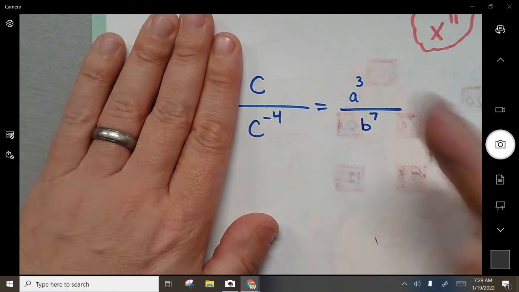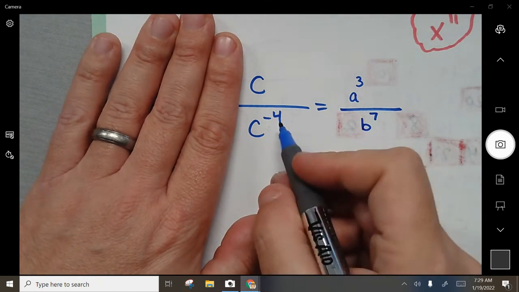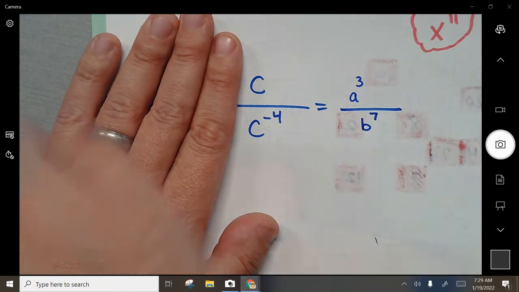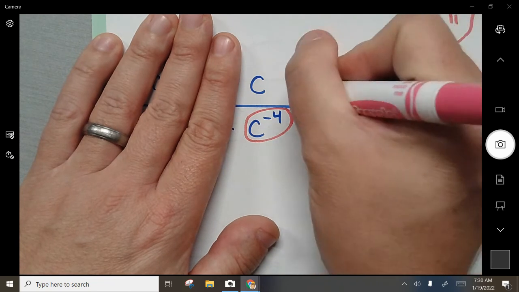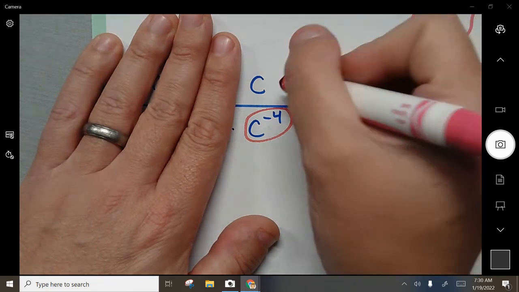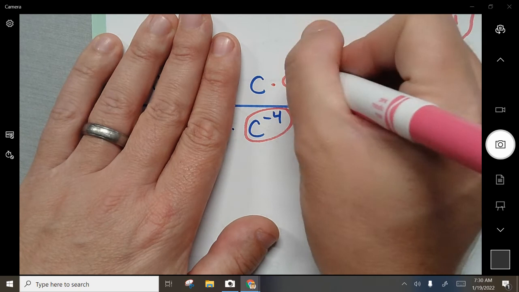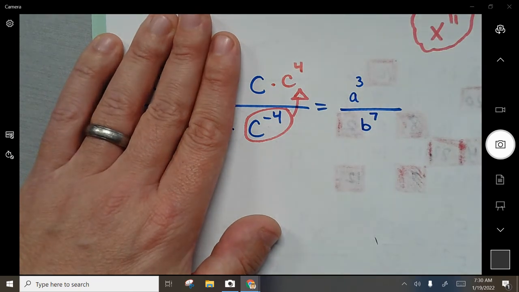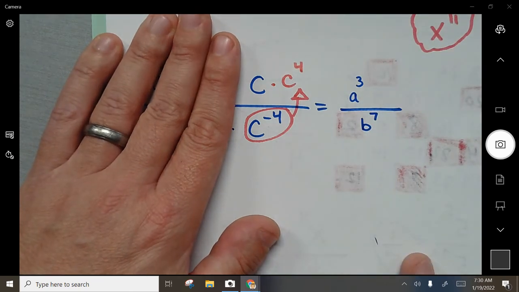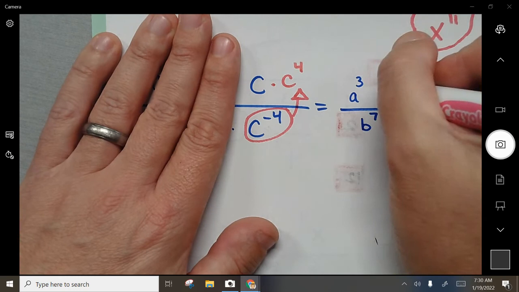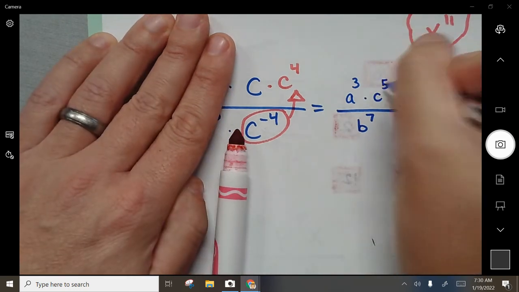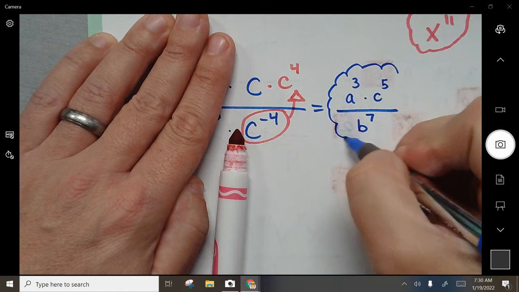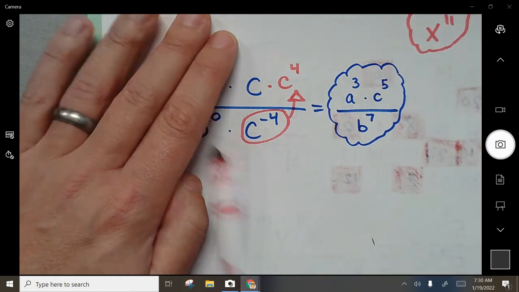And then who wins the C battle? Uh-oh, that's a negative. You can't have a negative involved here. The negative has to flip and go to the top, all right? So that negative has to flip and get added to the top. Remember that rule? So make sure you remember that rule, that you have to flip that up. So it's going to be C to the 5th. All right, and that's your answer.